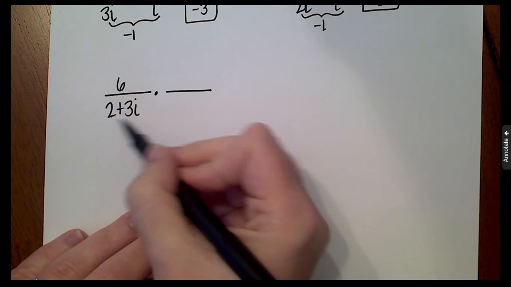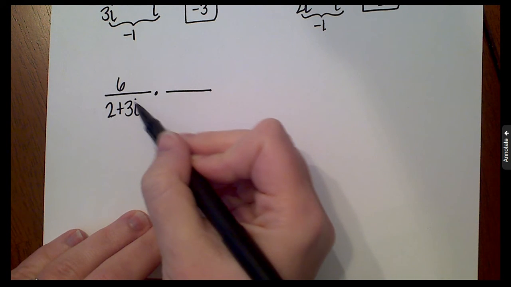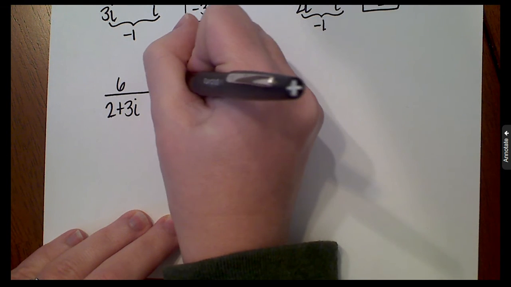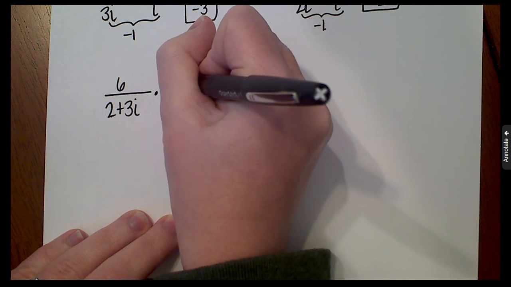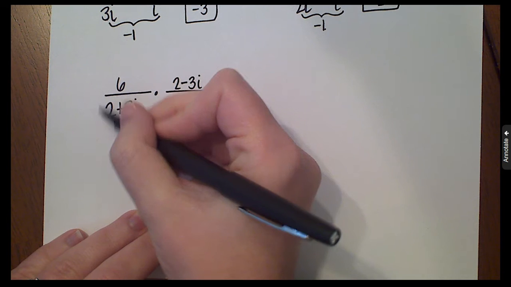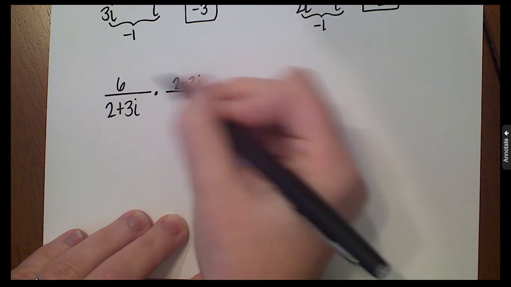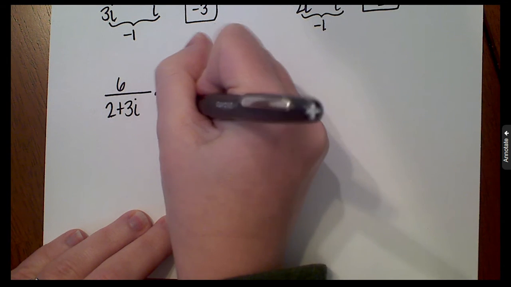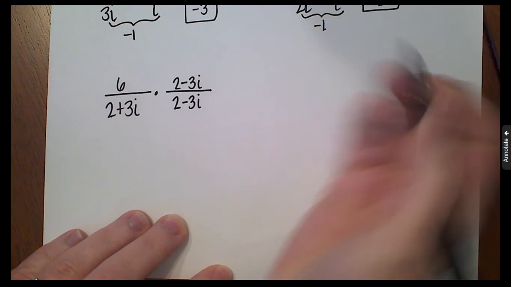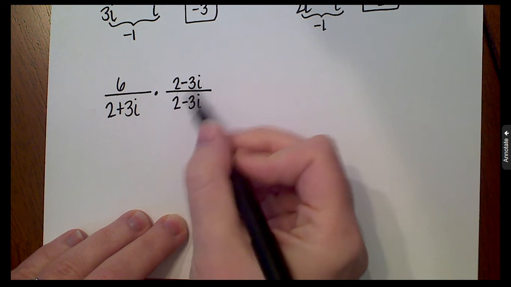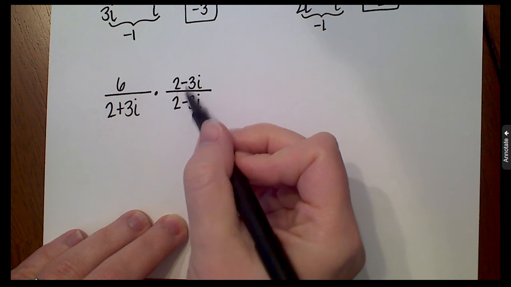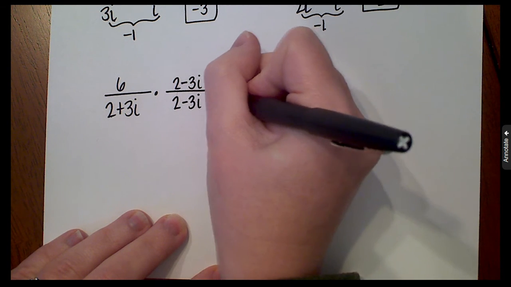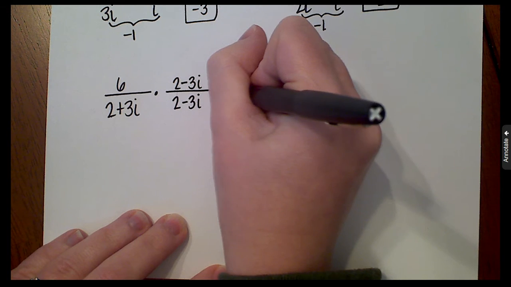But when you have two terms like this, you're going to take these two terms, the 2 and the 3I, and you're going to change the sign. We call that the conjugate. It's basically the same binomial with the opposite sign, and you're going to put that over itself. So what's in the denominator? The terms are the same. The only difference is if this is a plus, we change these to minuses, and these end up being the same thing. So we're going to distribute. You'll see the magic that's about to happen.